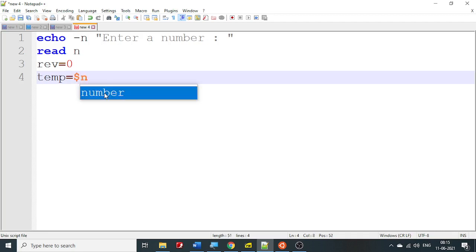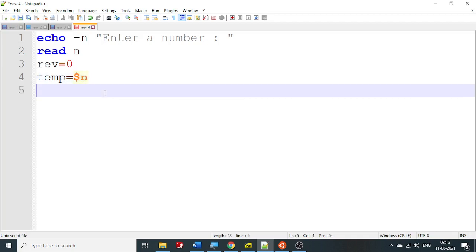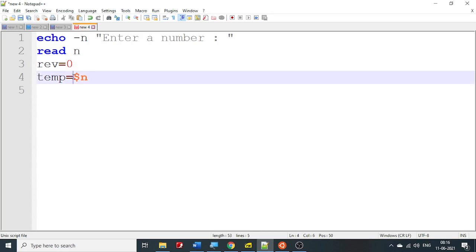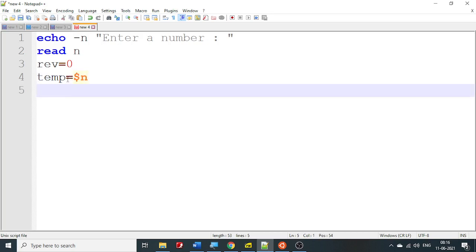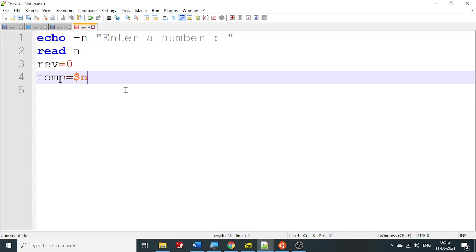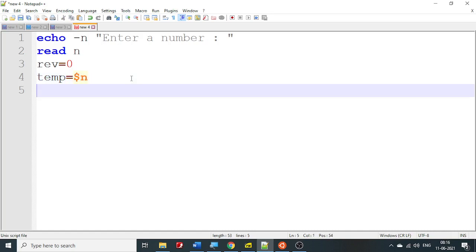So in this temp variable, one thing you must notice here is, some of you, when you are typing it, you may put a space in between, like you're familiar with your C program. Do not put the space between the variable and its value, because when you put the space like this, it will consider the first part as the command, and it will say that command does not exist. So when you are assigning it, do not put the space. That thing you have to remember.